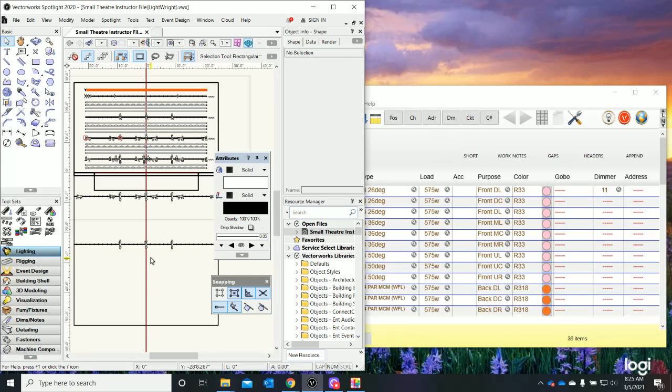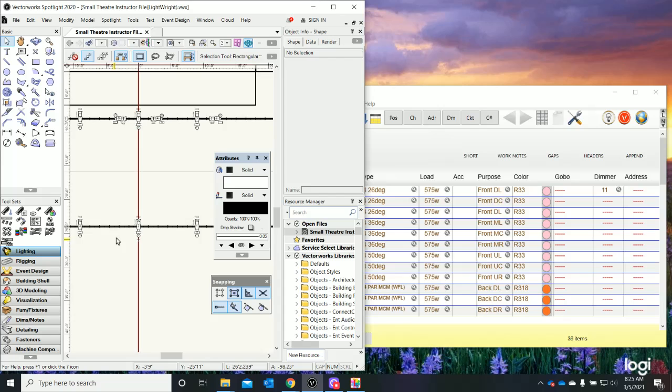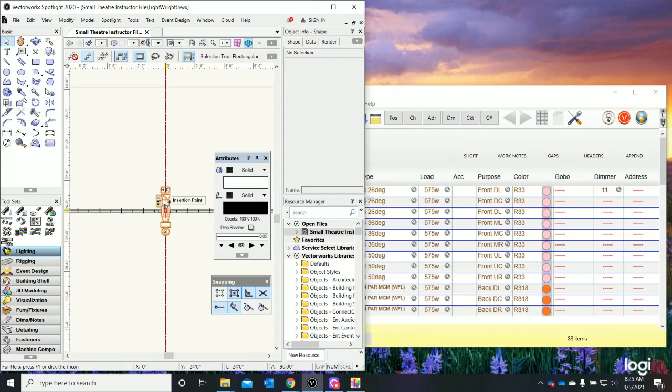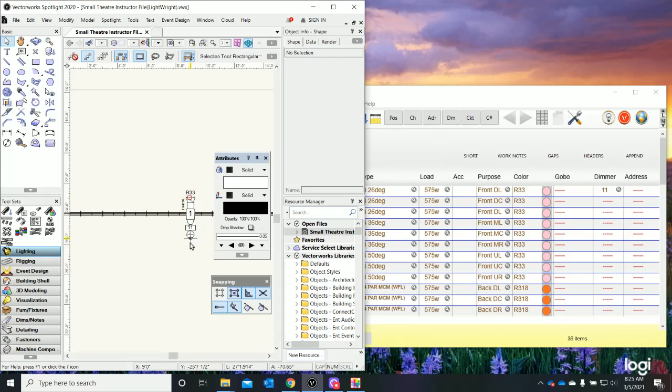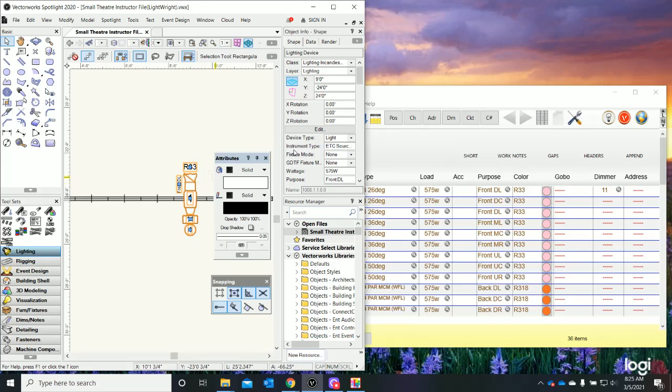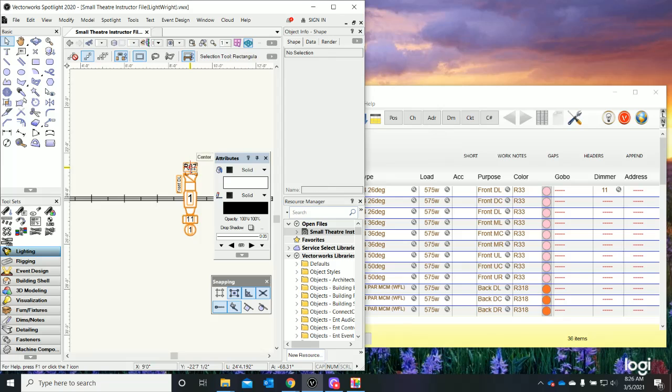Let's go into my Vectorworks file and let's scroll down and look at my front light position here, right? And I see that this is channel number 1, and I've given it a dimmer number of 11. And let's go ahead and click on it. And if we scroll down my information over here, I see that I've given it a color of R33. If I want to change that, and let's say that's R67, we'll move it to a nice blue, right? And enter. I've now changed it on screen.